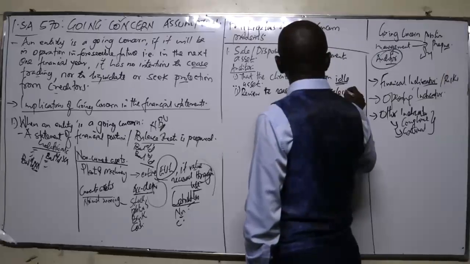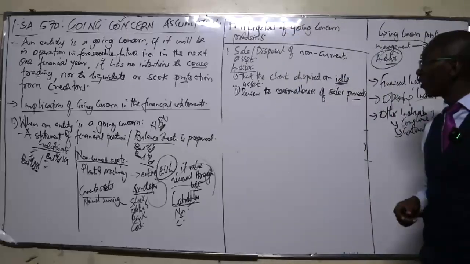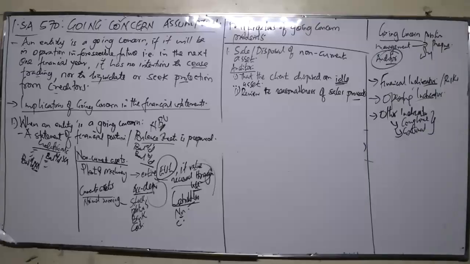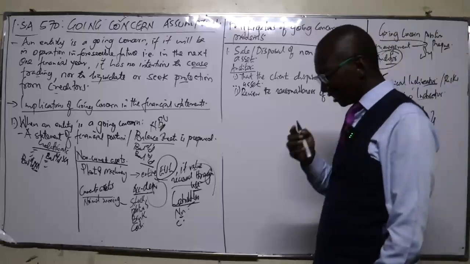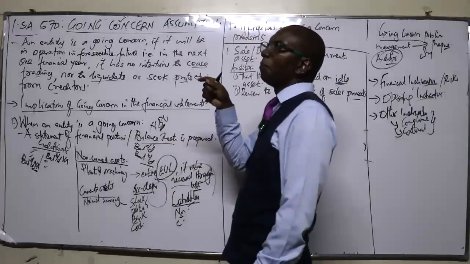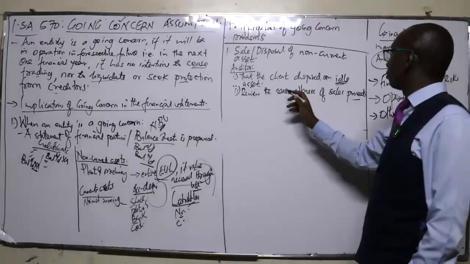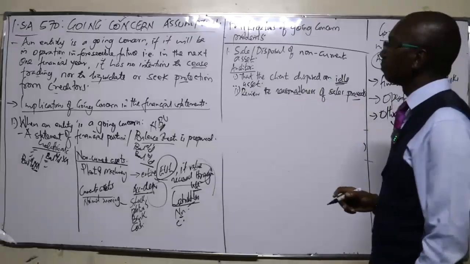Plus, you need to review the reasonableness of sales proceeds. There's a topic we'll be discussing next on Saturday, issues of related party. A related party may be the one benefiting from this. The company sells at a very low price because a related party is benefiting. An entity may be selling a piece of land or a house at a very low price, not knowing that maybe it's the director's proxy who is buying this. That's why, as an auditor, we need to assess the reasonableness of these sales proceeds.